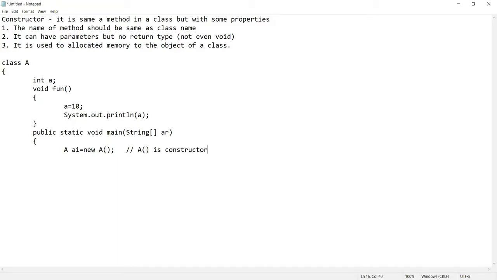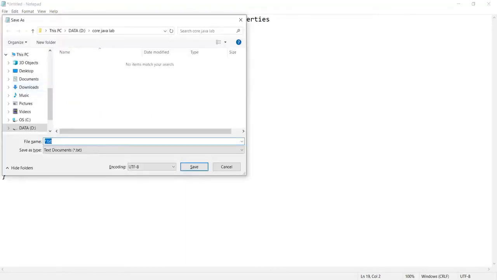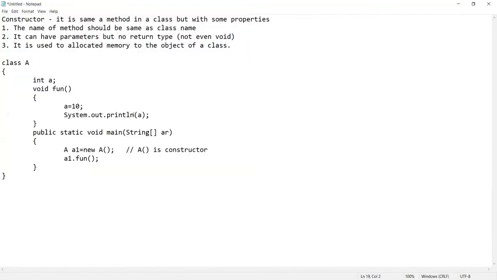This is the constructor, right? अब ये किस टाइप का कंस्ट्रक्टर है, that will discuss later on. So first of all terminology को जानते हैं कि it is a constructor that we have used with the new keyword, and the purpose of this constructor is to allocate the memory to the a1 object. Now I can call a1.fun. The fun function will be called and then we can execute this function, and obviously हमें क्या मिलेगा, output में 10 will be displayed in the output.